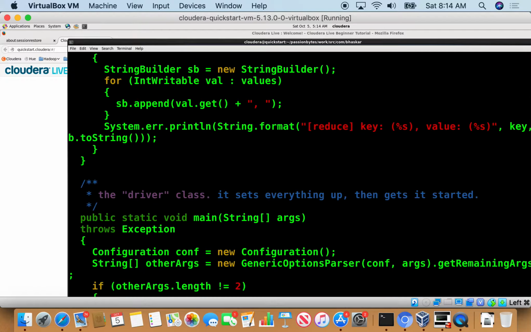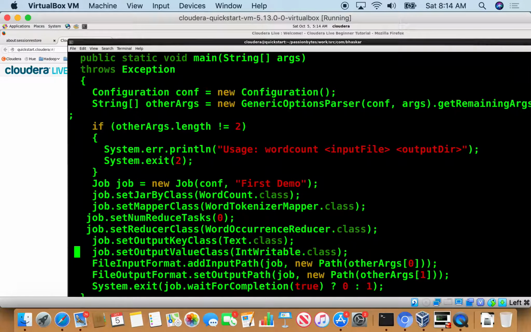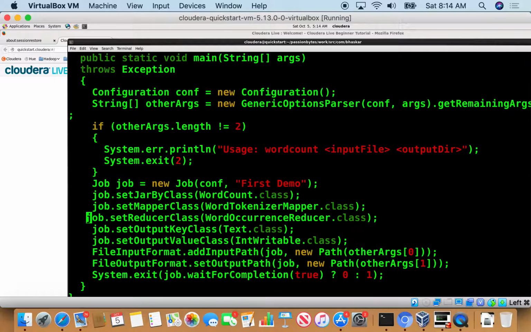Why? Because I'm not changing the name of the program, so the WordCount is there. Remember, this line is to be commented or deleted because it is forcing the reducers to 0. We don't want that, so I'm deleting that particular one, which is set number of reduce tasks. And then you have the WordCount.class, and all those things are available. So no change at all. This is our standard program which is doing the simple word count, correct?